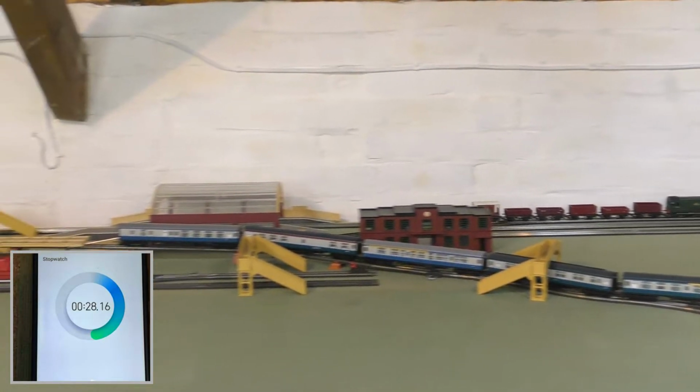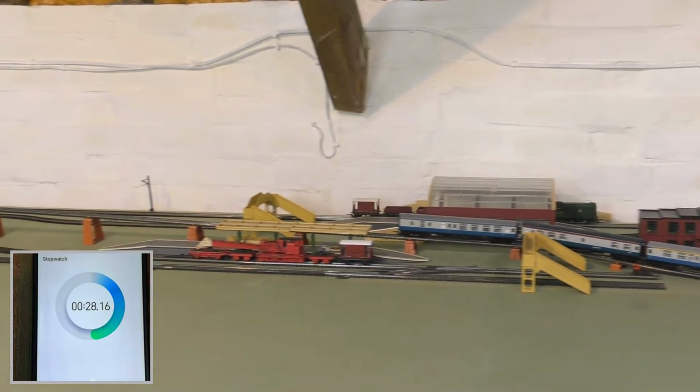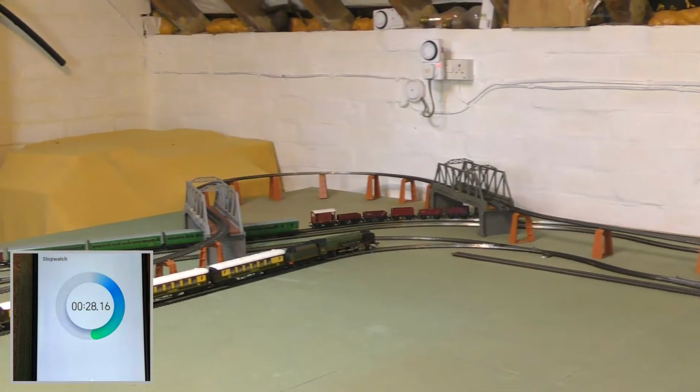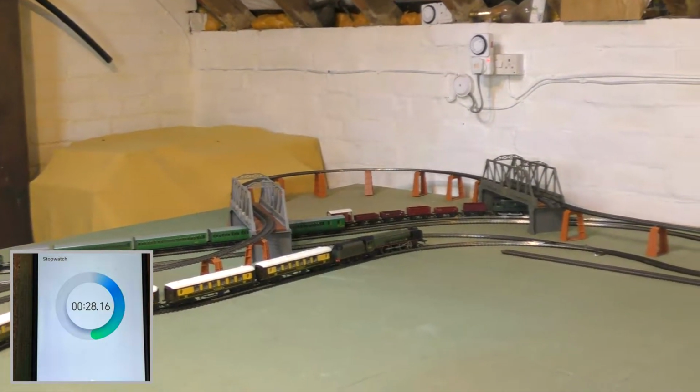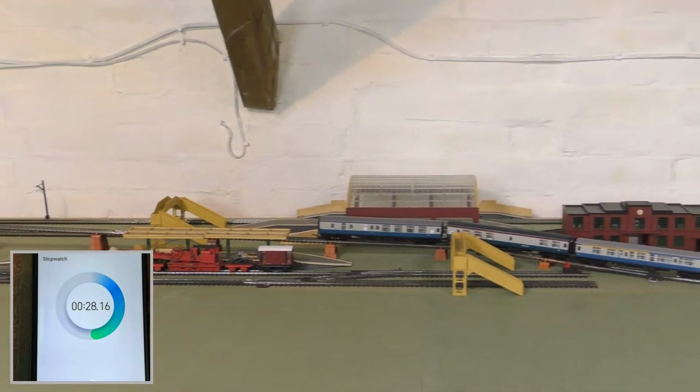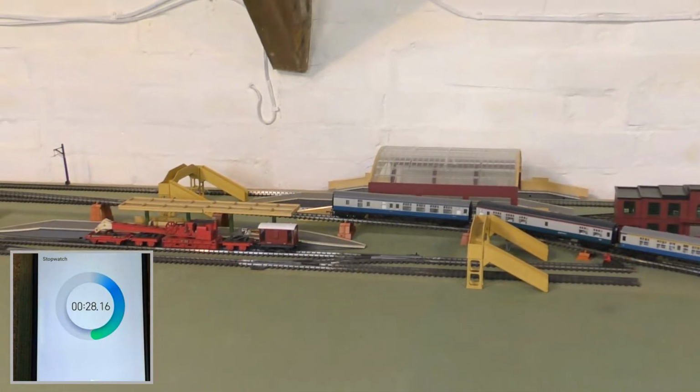Nothing like a Triang controller to be full of power. Look at that go there. Glad we weren't measuring that as a scale speed. Okay, so on the stopwatch, around 28 seconds. So let's just have a quick look at the quick reference chart.